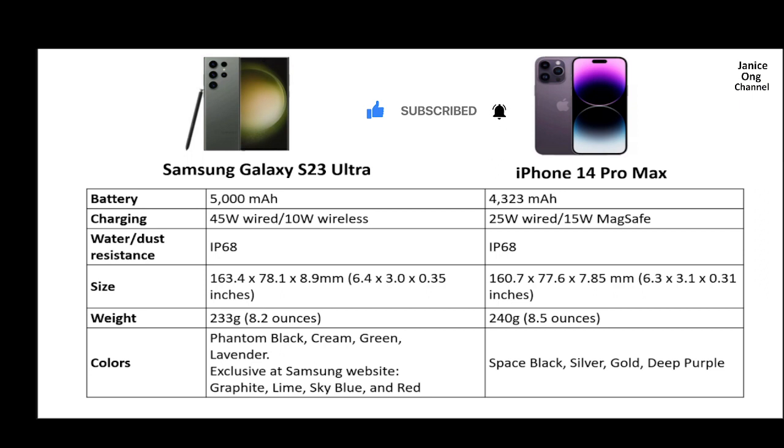Okay, now for the battery. Let's talk about this battery. Although the iPhone 14 Pro Max has an excellent battery, the battery life of Galaxy S23 Ultra is actually better. It's actually 20% better in terms of utilization, since it has a new Snapdragon 8 Gen 2 processor made on second gen 4nm technology, with the newer LTPO OLED panel generation that it brings to the table. It has a battery of 5000 mAh versus iPhone, which is 4323 mAh. Bigger battery capacity than iPhone 14.